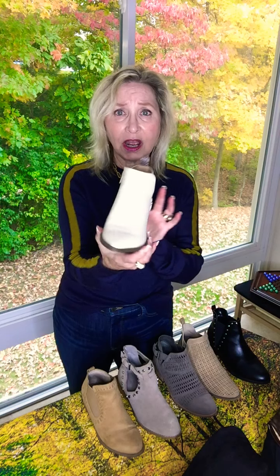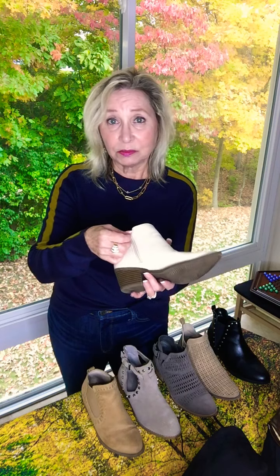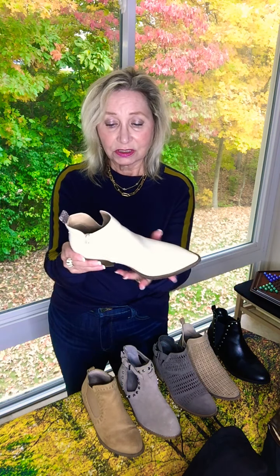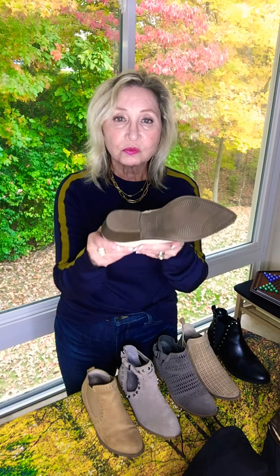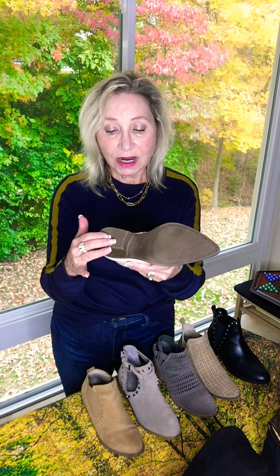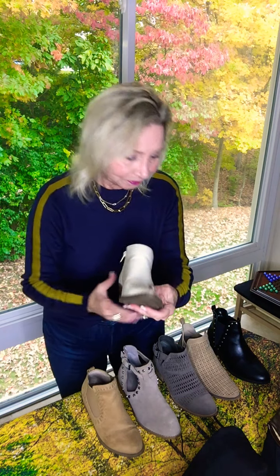This is an ivory off-white. It has a snake skin in a brown and a gold color detail on the back of the heel. It has one of those little tabs to help you get the boot on and off, but it also has a zipper, so the tab is really just decorative. And you can see that the heel is what I call that Western heel. It kind of comes in at an angle and gives you a little bit of height. The bottom is rubber, and that's really important. It gives you traction, and it also gives you comfort. These came from Walmart.